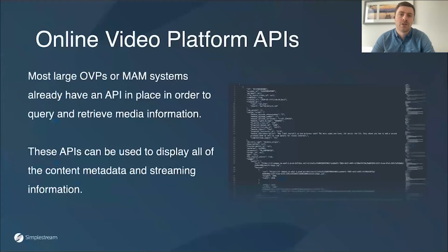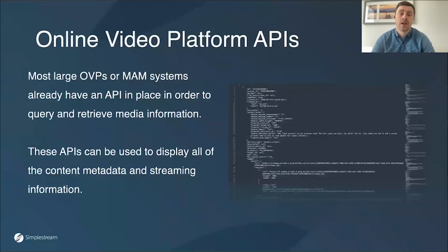What are the common ways that this is being integrated with? I think there's about three, and I'm going to go and break down each one of those. So the first one is APIs. Now, in short, an API is just a programmatic way of asking a system what information they have, and then being returned that information in different brackets.